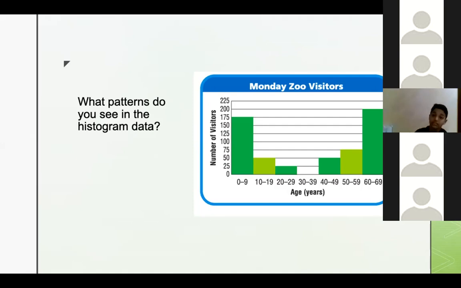Ahmed Nabhan, is there any gap? Yeah, 30 to 39. Bravo, amazing. Now, does the graph appear to show symmetry? Pay attention. It's not the typical symmetry we know in geometry. It is almost symmetrical. So can we say that we have symmetry in this graph? Yes, bravo. Why? Because look here. We have a peak, then it decreases and decreases from this side. And then if you look at it from the other side, I have an increase, decrease, decrease. Clear? So I could draw a line here, right? That would divide the histogram into almost two symmetrical graphs.